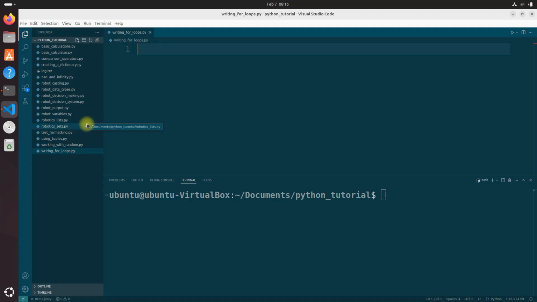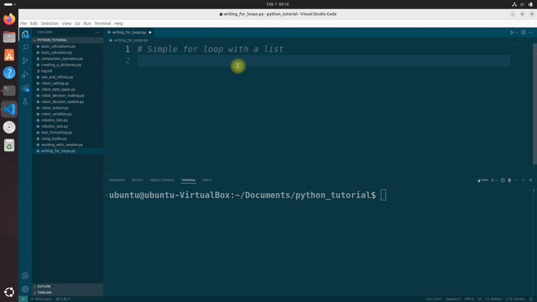Okay, and let's start by demonstrating a simple for loop with a list of colors. So I'm going to comment: simple for loop with a list. And let's go colors, create our list, and let's do red, green, blue, and yellow.